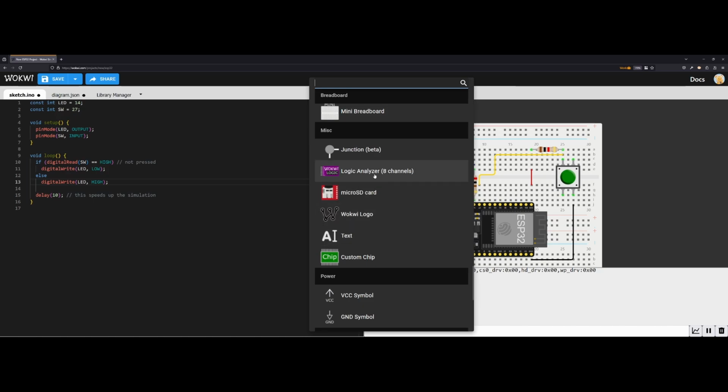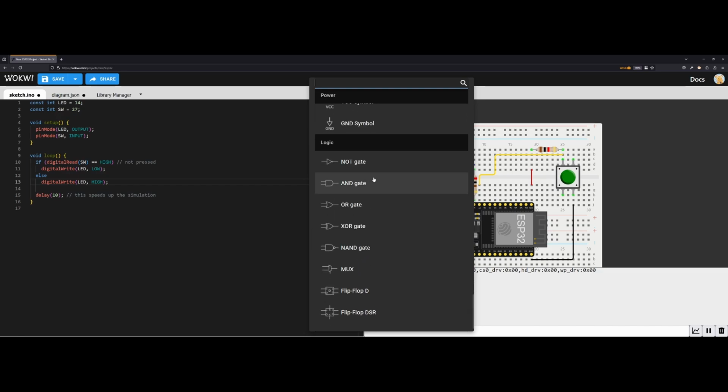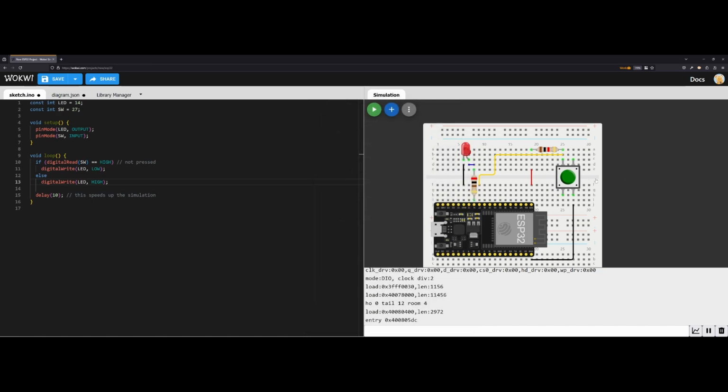There is the logic analyzer, so you could try tracking the digital logic from wires or pins, or you could practice with the logic gates. Yeah, and that's the digital part of the microcontroller.